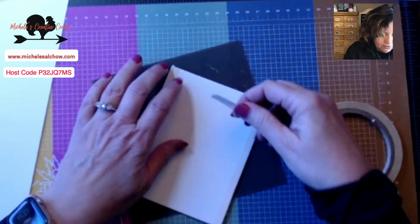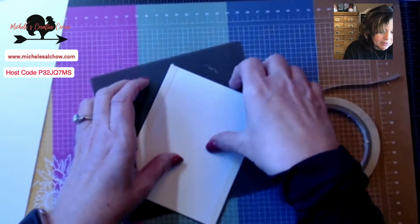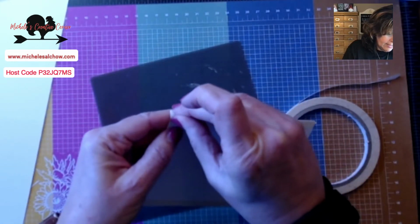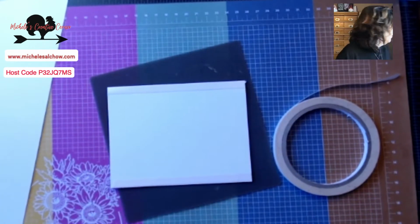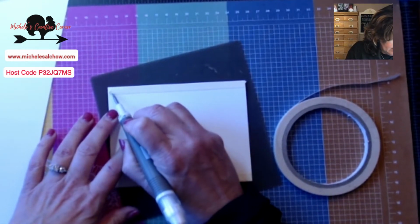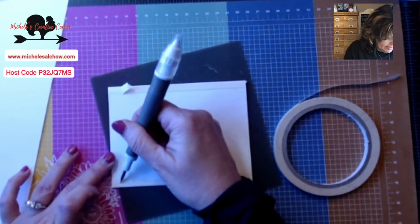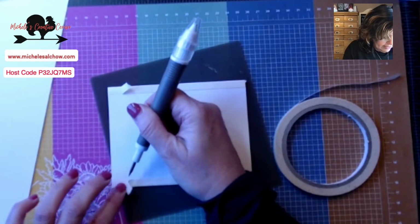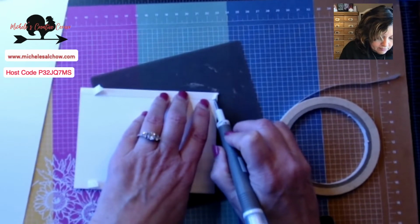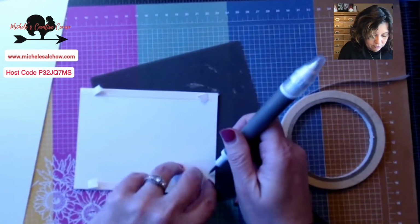I just love this stamp set. All right, but before I put those down, because I want this to be kind of even, I know this is going to seem crazy that I'm going to pull the edges up first. I'm going to take your pick tool. Such a handy tool to have around. I just ordered a second one so that I don't need to be switching out the ends. I can keep one. I know that's really lazy, isn't it? But it was during celebration, and it seemed like a good thing to do for $10.